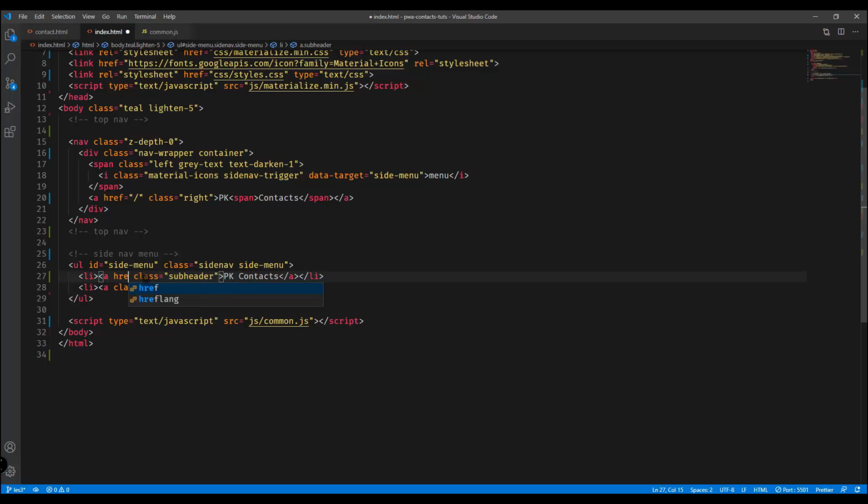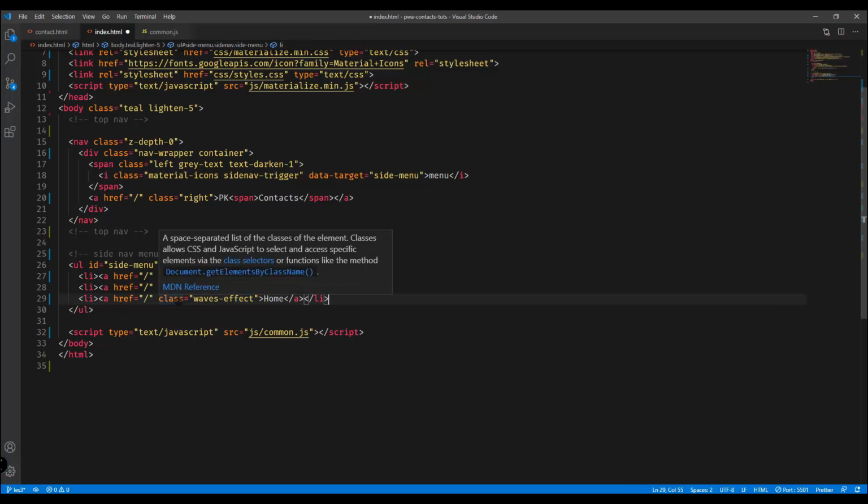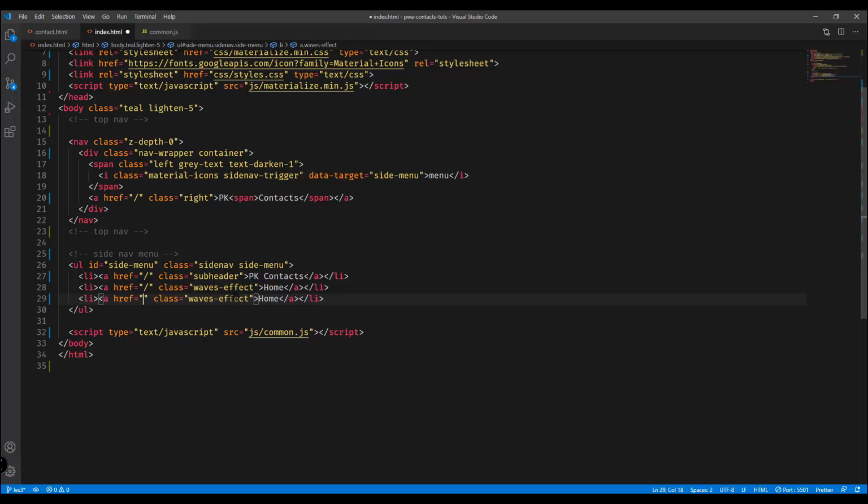So href, and the same here, we're gonna be using href. Let's say home, waves effect, and the next one will be pages, and then about.html, and then about.